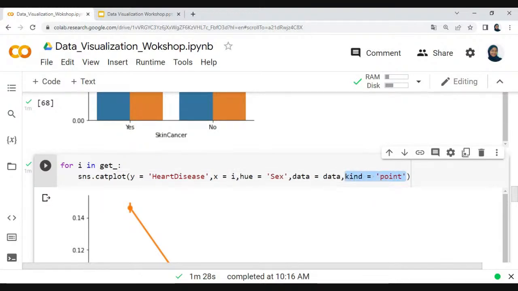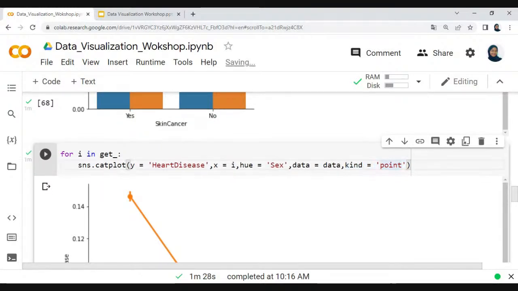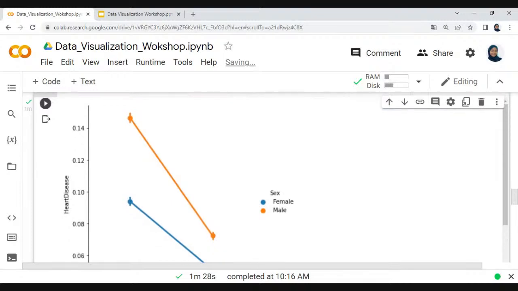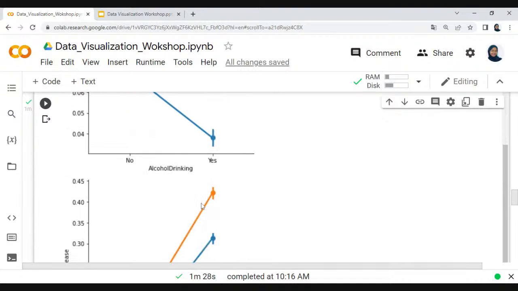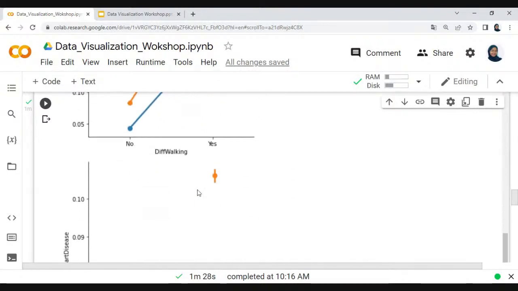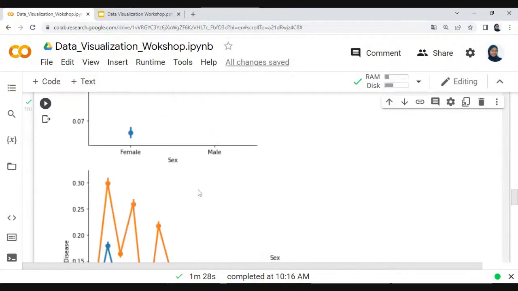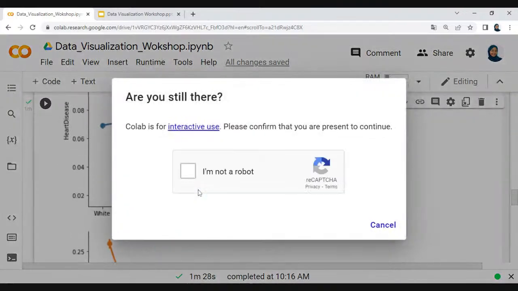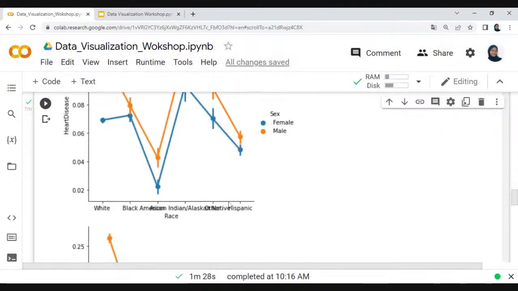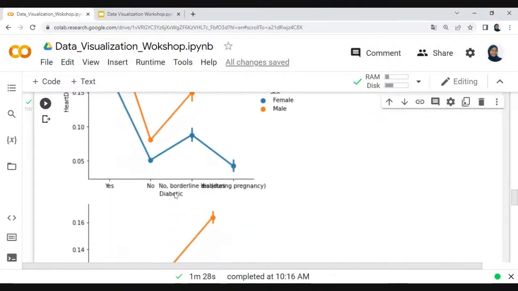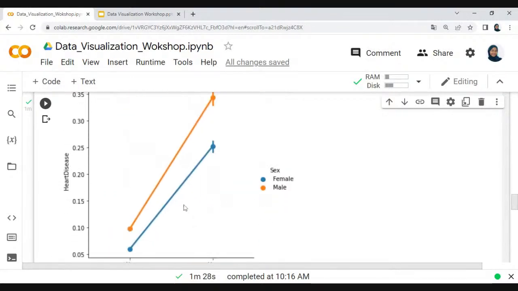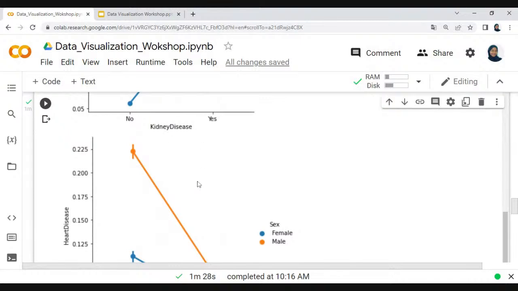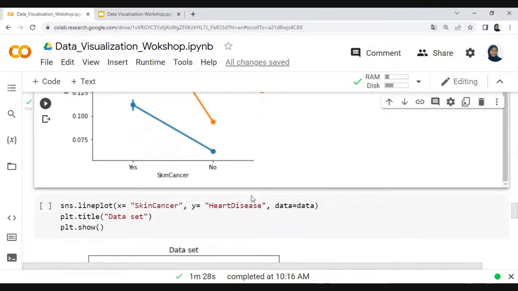Because I change this value to point, so we have this visualization. Asthma, kidney disease, skin cancer.